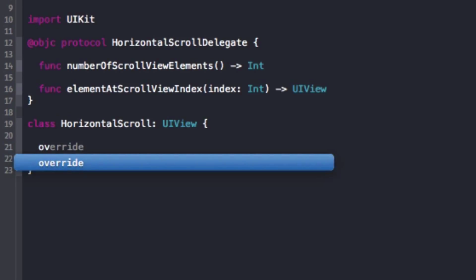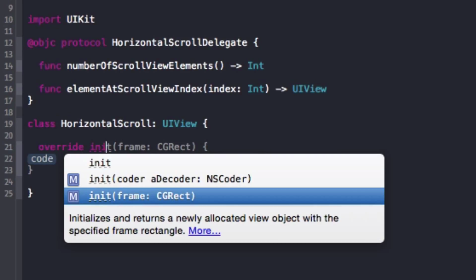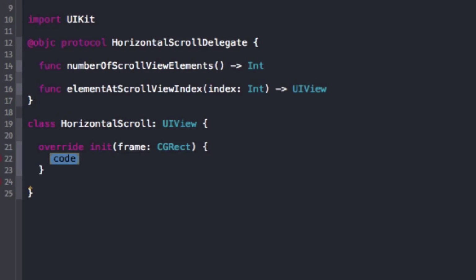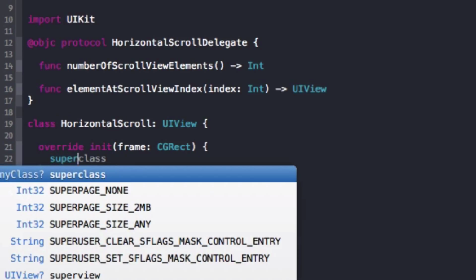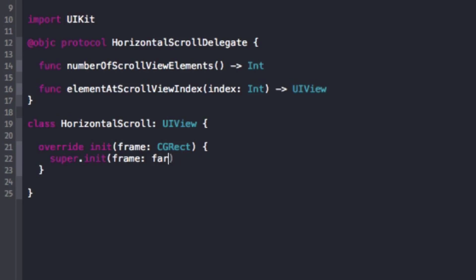And to do this, we need to implement our own init functions. And to do that, we're going to override the usual init, which usually needs a frame. And what the frame is, it's just the starting XY coordinates, the top left coordinate, and the height and width of the rectangle the view creates. Views are made in a rectangle. So we're going to call init, and so we're going to call its super constructor initializer. And for now, we're going to leave it like that.